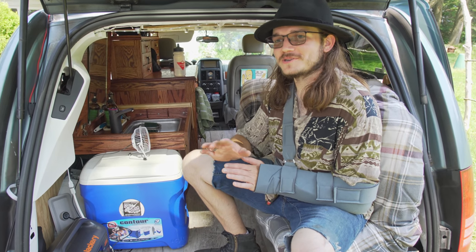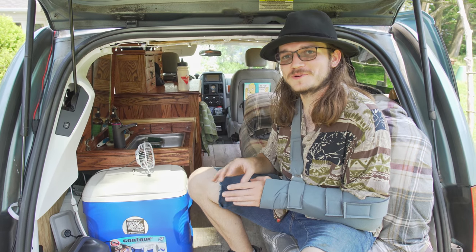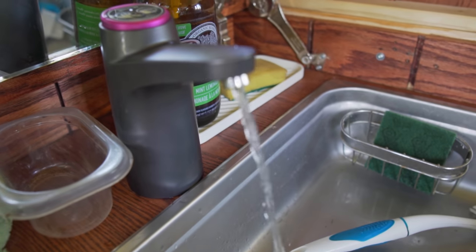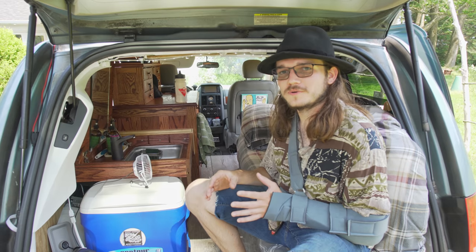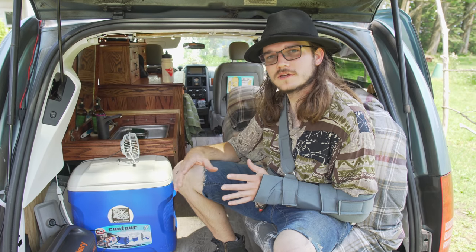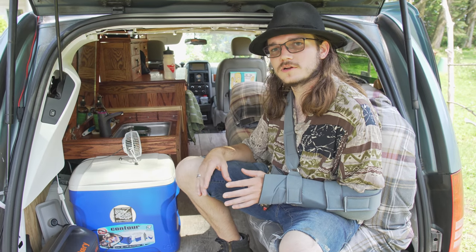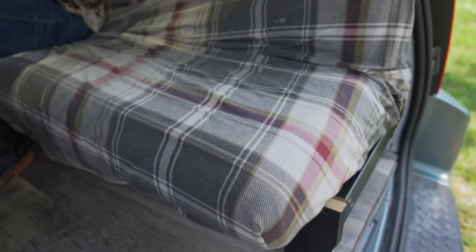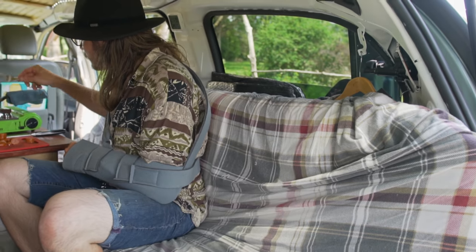One of the biggest things about doing a DIY build — I've heard it before and I'll always repeat it — is just spend time in the van before you do anything. Just sit there for hours: lay one way, lay the other way. It's about getting used to that space, and then you can really decide what you want to do with it. One challenge I faced was the lack of information on minivans specifically. There are some great, detailed videos that go through every last panel so you're not accidentally ripping out wires that are important, like your taillights.